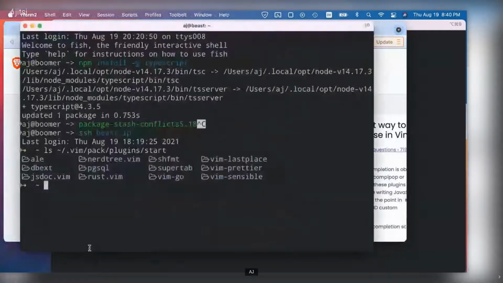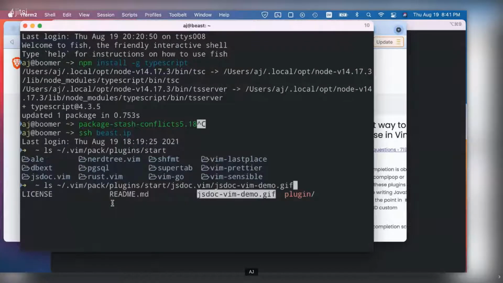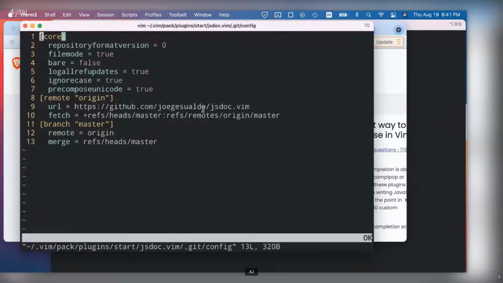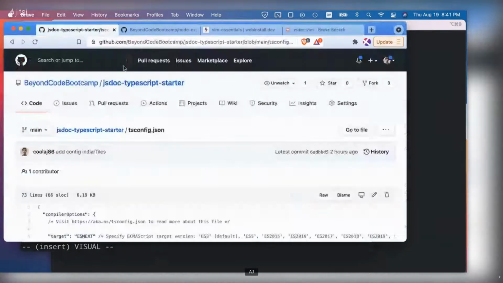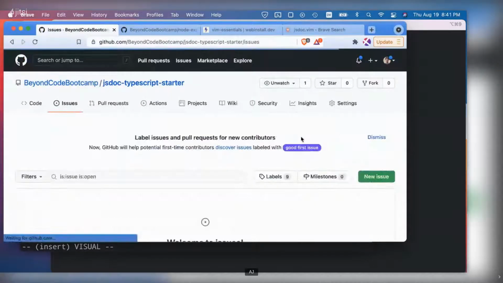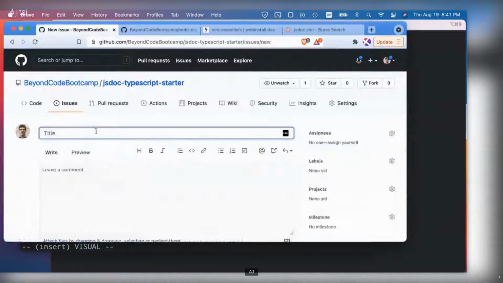Was this the right one? Let me go figure out which one's the right one. Let's see. We have a .git in here that tells us where this came from. Okay, this is the JSDoc that we want. I need to make him start up issues on this thing and just paste in some stuff.